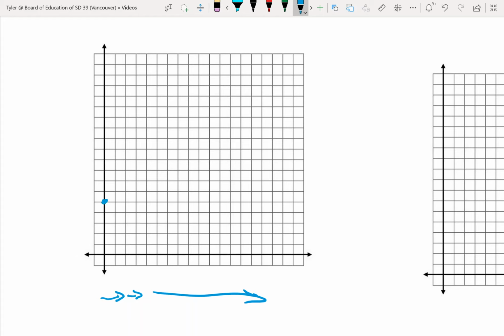So if I'm going slow, it would be this kind of a line. But cars don't just go slow and then suddenly go fast. That would be like walking, and then the next step you start running. People can do that on their feet. Cars can't do that. So if the car was going slow but getting faster every second, it would look like this. Slow, but starting to get faster and faster. So what you can see here, it's a very shallow line. That is slow. But then as time went on, the car started going a much greater distance away in a small amount of time. This is fast.